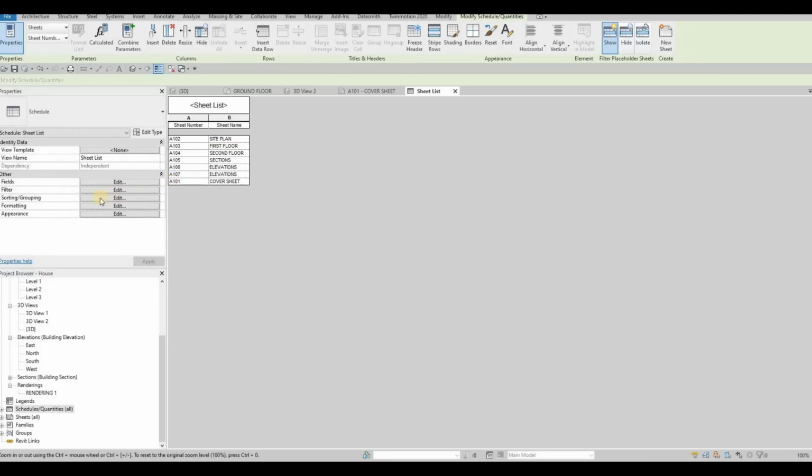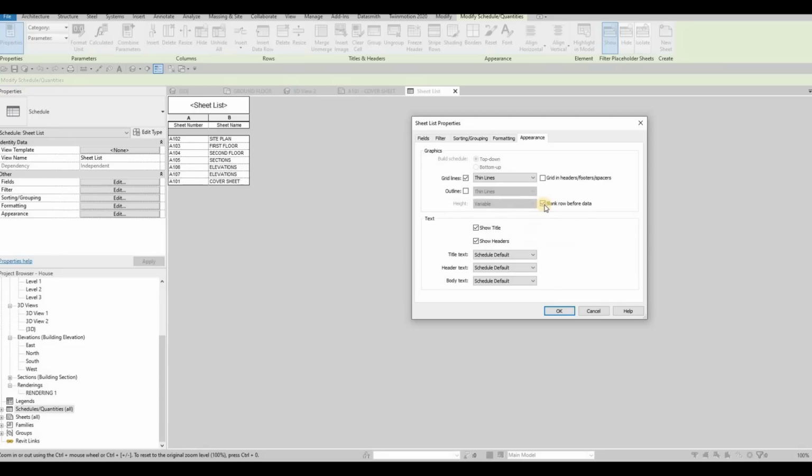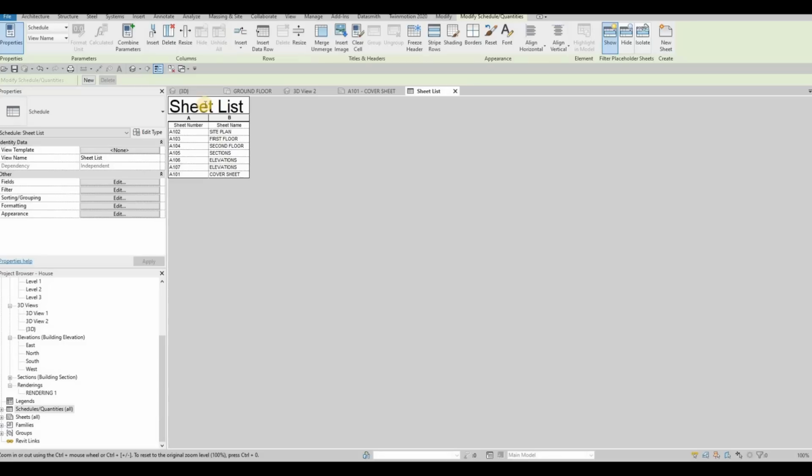So after that, go here. I want to format the look, the appearance. Here I don't want the blank row after this, so I'm gonna check that. And then here I'm gonna change the title text to be 8. Here I want it to be 6, and then here I want it to be 4. Press OK, and then change this one.